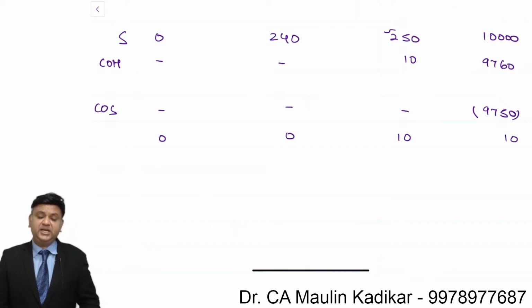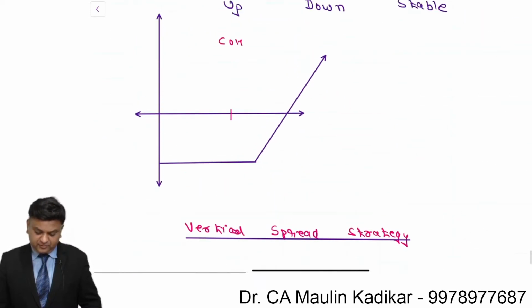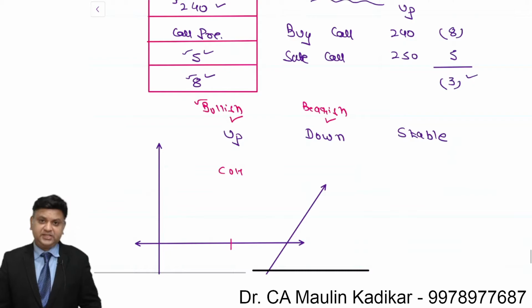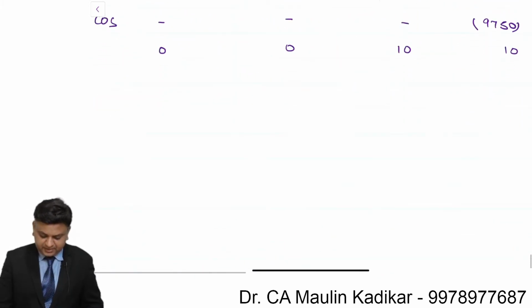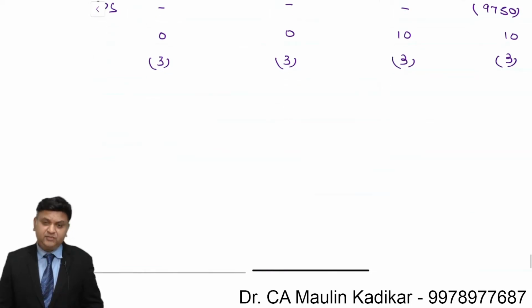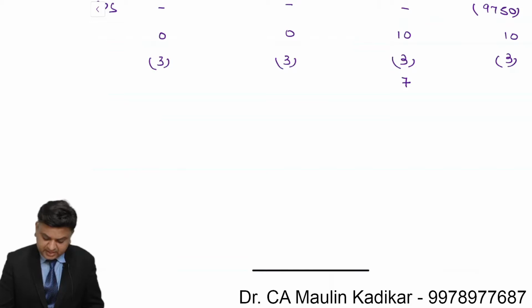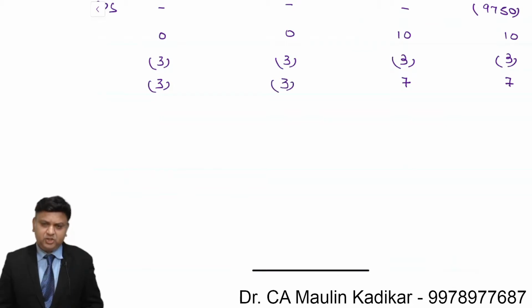So the amount of the payoff that you will have is 0, 0, 10 and again 10 over here. You can see that initially you have made payment of the premium of rupees 3 for entering into the transaction, meaning net initial cash outflow. So this 3 rupees is the cost that you have for entering into this combination of transactions. If your expectation proves to be correct and the price of the security increases, you will be able to make a gain of rupees 7, and if the prices are falling down, then you will have a loss of rupees 3.